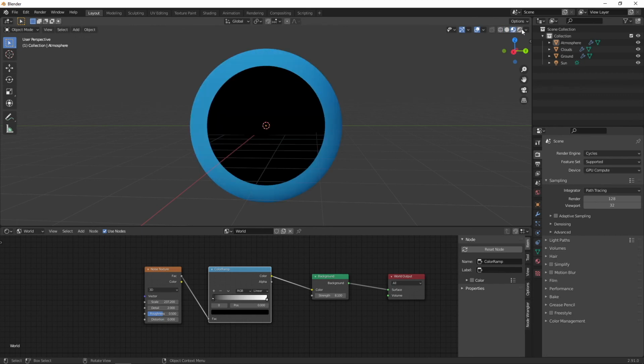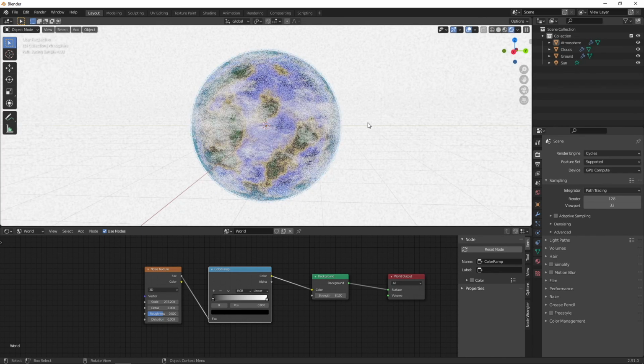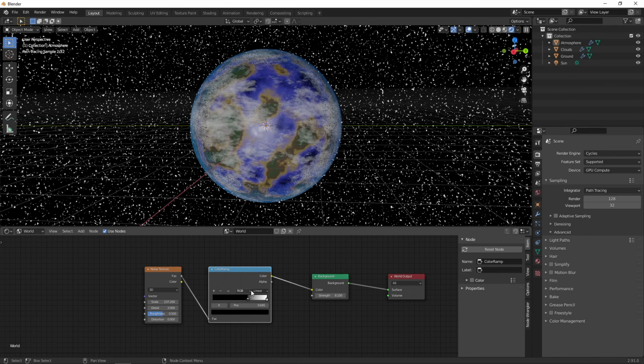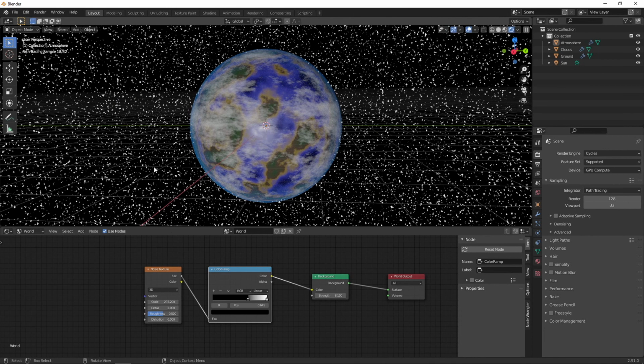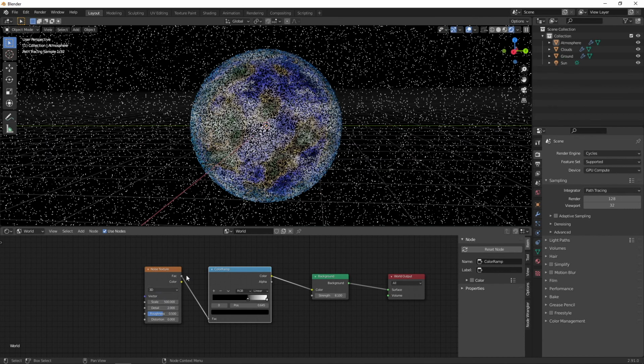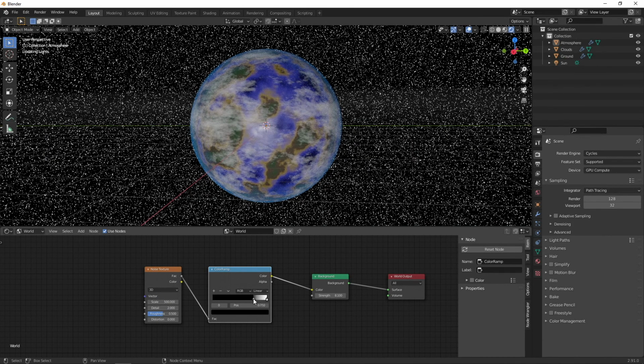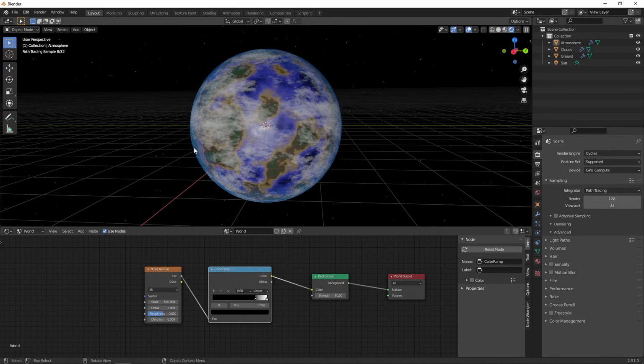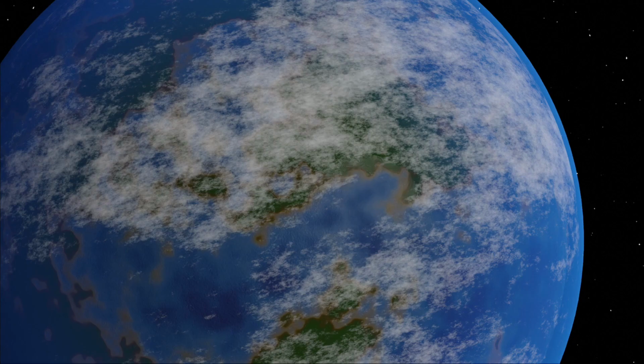And let's just go over to our viewport shading or rendered mode. See, it's way too bright here, but you can see the sort of speckled effect in the background from the noise. Let's just drag this right down. See, we're starting to get what looks like stars. Let's increase the scale even more. You just want to make these really, really tiny pinpoints of light, and then drag this down further to decrease the number of stars. And you can see we're starting to get a few speckled stars, but I'm just going to increase it a little bit. I want a few more stars in my scene. And there you have it.